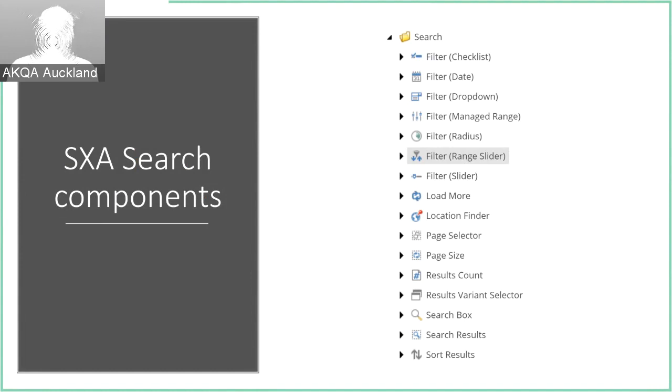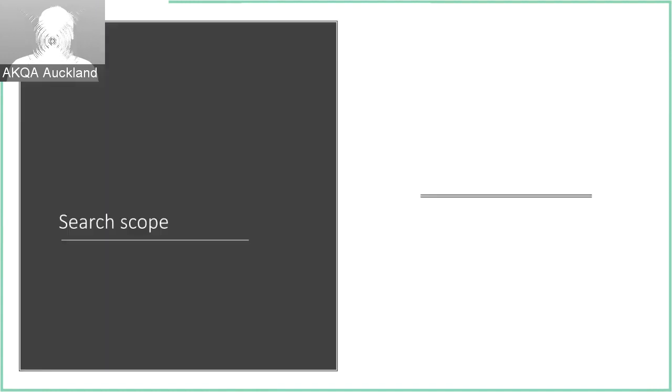The way it is connected is there's something called search scope. You see search scope is managed under the settings. What the scope does is we are telling the component what you need to search and what you need to exclude. We can define, okay, these are the templates that you need to focus on, and these are the templates that you have to exclude from your search. That entire thing is managed in the search scope.